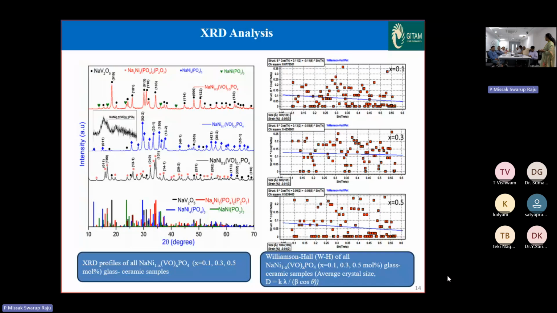Errors are not calculated; the deviations are also there. In intensity maybe something, but error, when you're talking about peaks, means impurities. Impurity phases are also coming there. Purity and impurity phases are both there. Here V2O5 is also there. That is an impure phase. Which one is the impure phase? NaV2O5, if it is the combination of the nickel and phosphate. So from that one, the deviation is coming due to the errors.